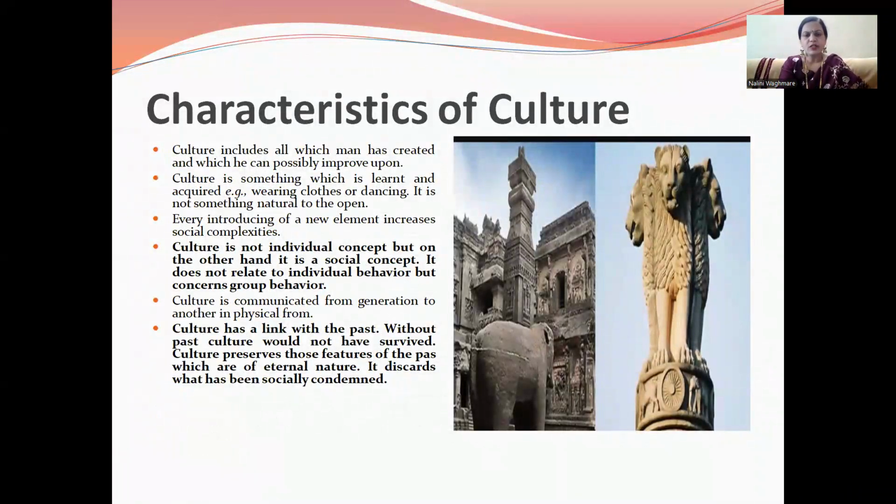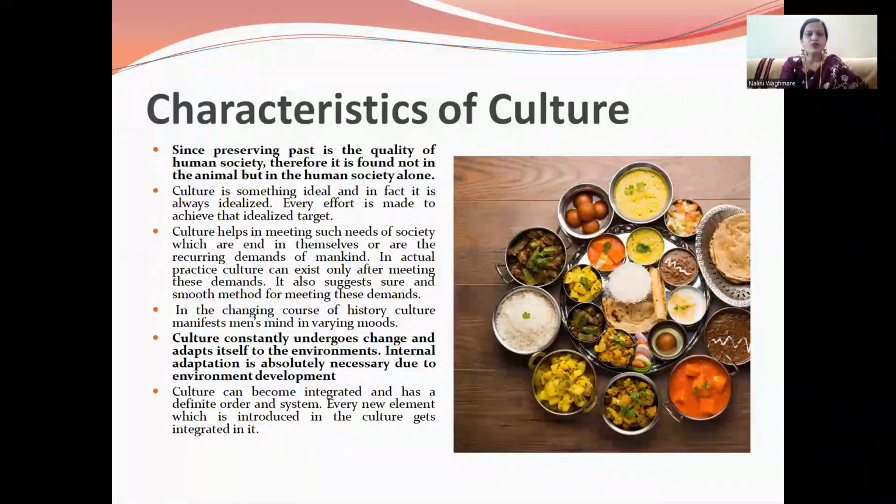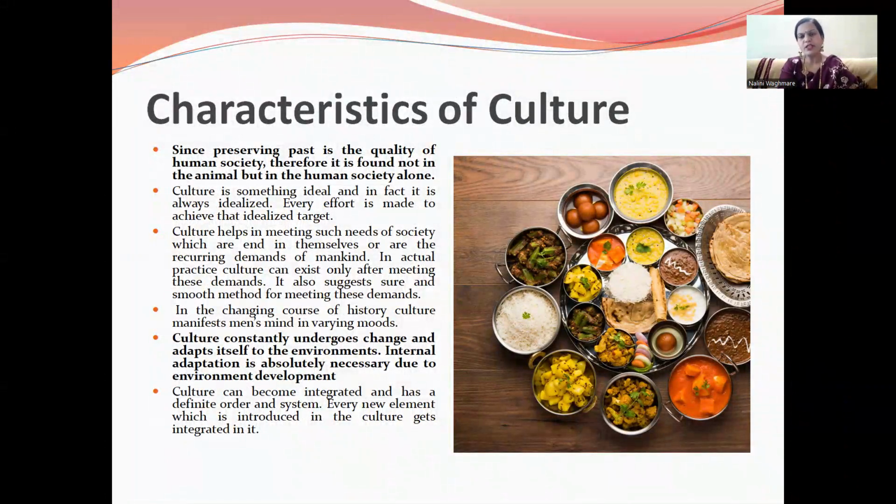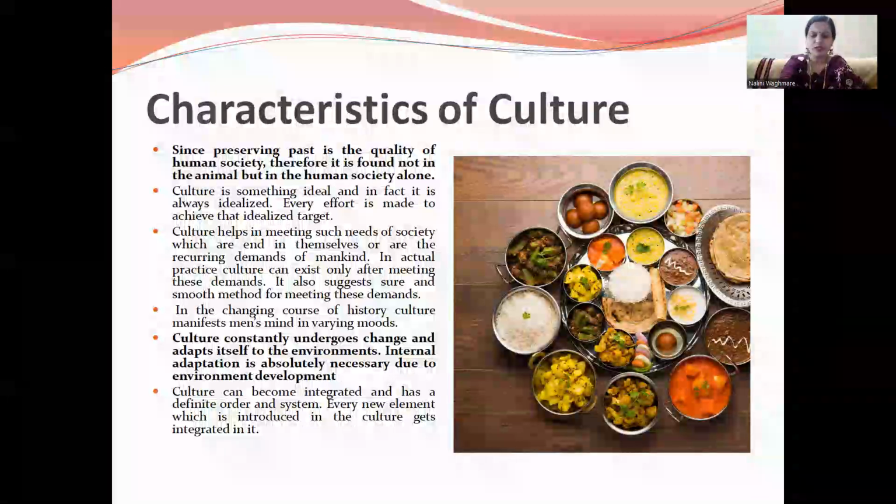Culture is not an individual concept, but on the other hand, it is a social concept. It does not relate to individual behavior, but the concerned group behavior is also considered here. Culture has a link with the past. Without the past, culture would not have survived. Culture preserves those features of the past which are of eternal nature. It discards what has been socially condemned. So, since preserving the past is the quality of human society, therefore it is found not in the animal but in the human society alone. Culture constantly undergoes change and adapts itself to the environment. Internal adaptation is absolutely necessary due to environmental development.